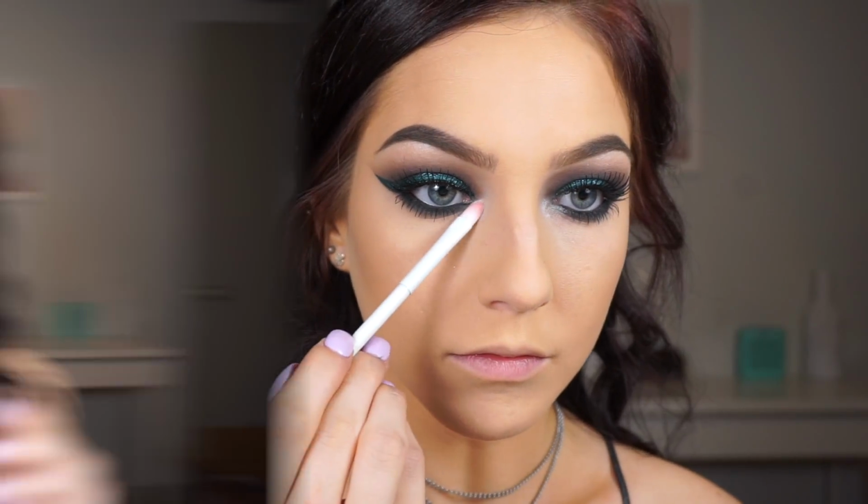Yes, and then I'm also going to put that right here. So back to the face, I'm gonna be using blush, and this is Mellow Wine. If you guys remember Mellow Wine from back in the day, this is an oldie but a goodie. I used to love this blush. This is what it looks like. It's just a beautiful everyday, like this goes with everything.